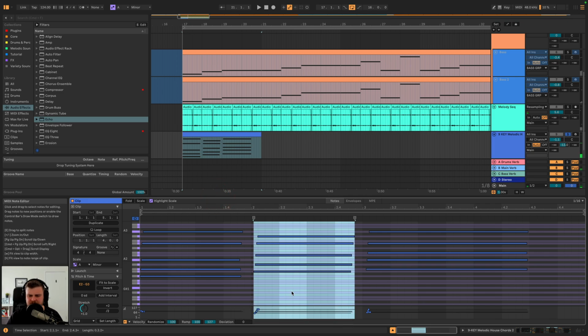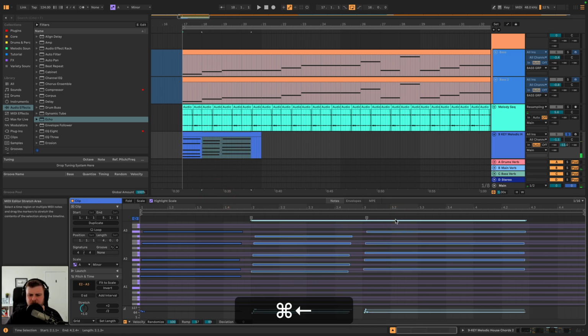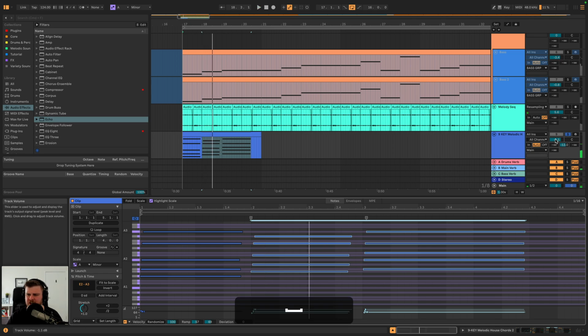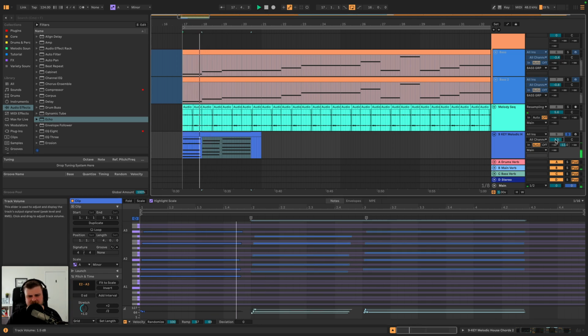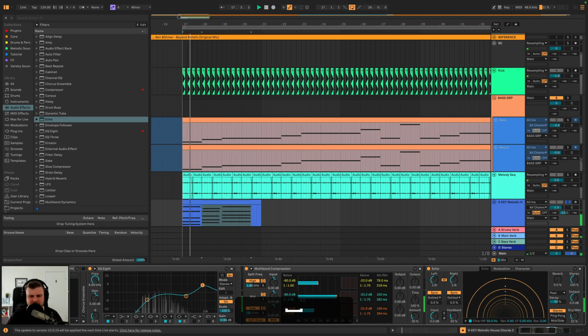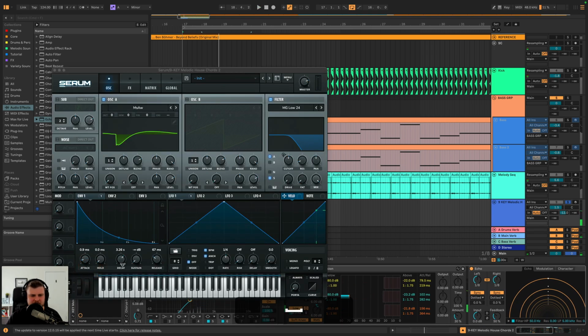I'm going to bring back these notes a bit more onto the grid. Turn it up a bit. Yeah, maybe a bit more high end. A bit more decay, potentially.